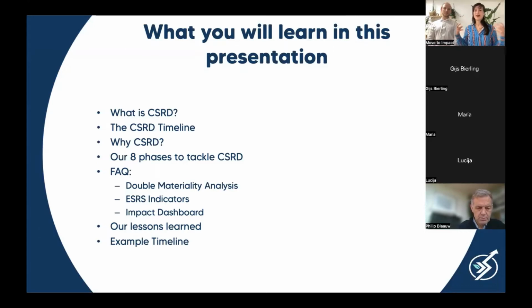To get you started, why are we doing this? It's because we are absolutely passionate about making sustainability for companies much more practical and easier to tackle. Our mission until 2025 is to make the sustainability step easier for people and companies, so that 1 million people are influenced by our easy to use tools, practical guidelines and actions. So that you really can dive into the impact of your company, and all the nitty gritty stuff like policies can be done with templates, and you really focus on creating impact but are not busy with structures. So let's dive right into what CSRD is and what the timelines are.